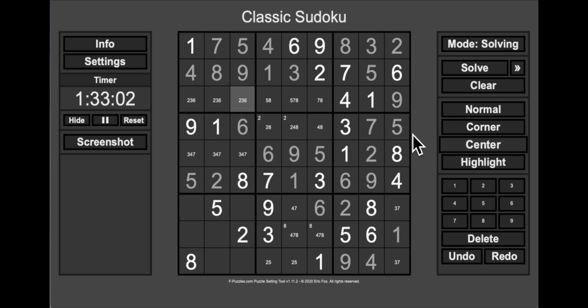Now, this can't be 2 or 6 if the 6 is placed right in column 3. So that's now forced to be a 3. This cell is not 3, but it can't be 2 because I just placed it. So that's a 6, that's a 2. That 3 comes down here, this is not 3. 7 comes down here, this is not 7. 4 comes down here, of which this is not 4.